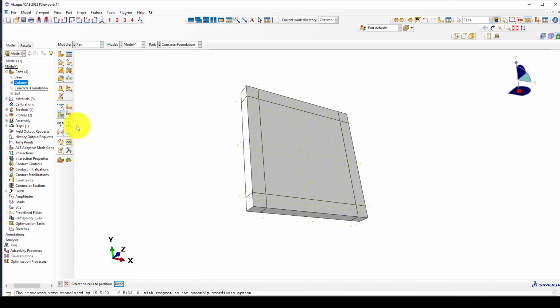We'll select and selecting this one. Now we can create the other side as well.